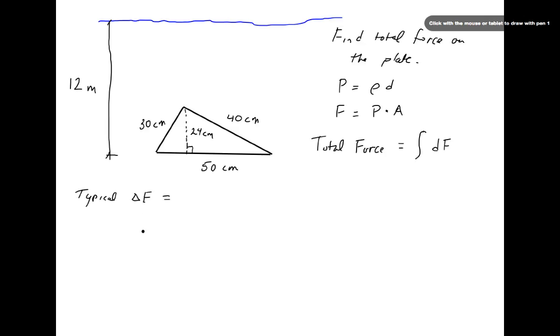So how can we find a typical amount of force? It's going to be, yes, pressure times area. And what kind of area, so that we can actually do pressure times area? I mentioned this earlier. What will it be? Horizontal strip, right? A horizontal strip. And why do we choose a horizontal strip? Because for the entirety of the strip, the pressure would be equal. That's right. So we got a constant.